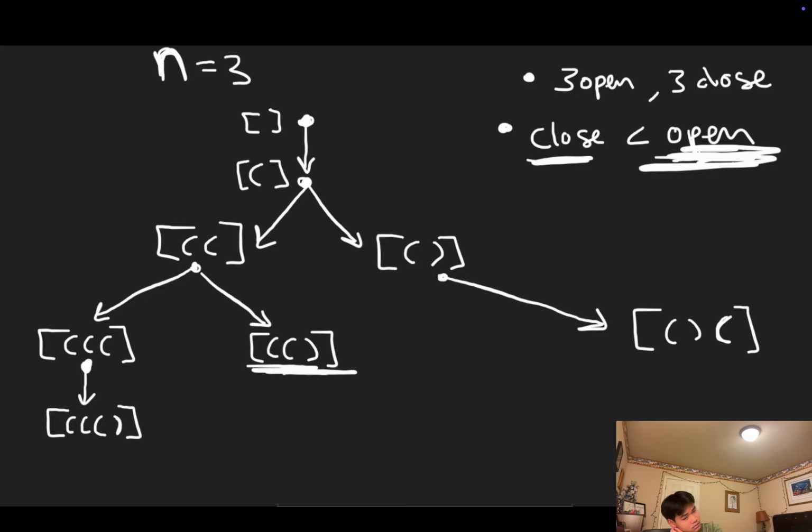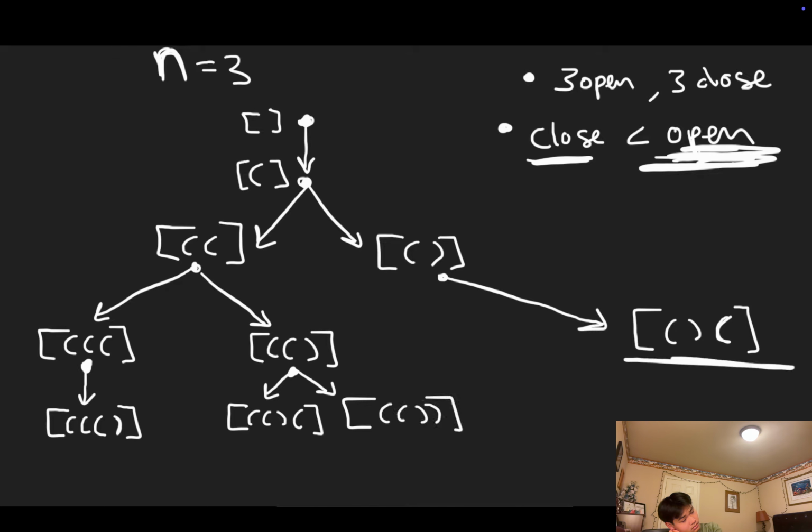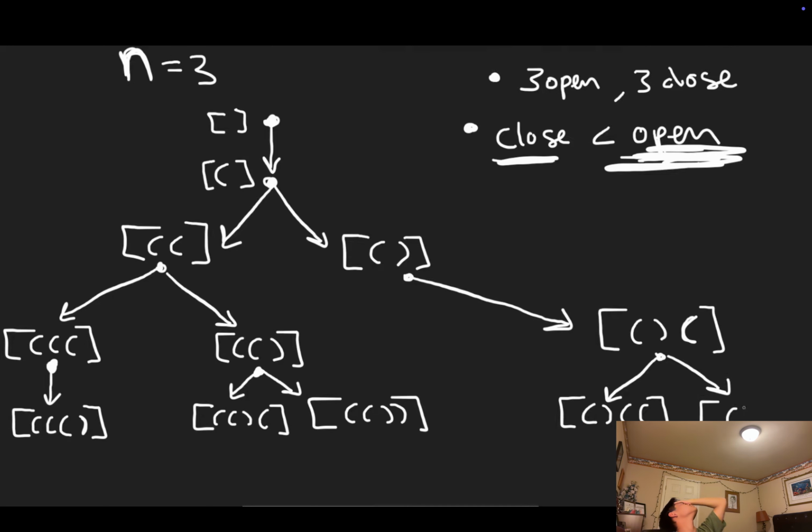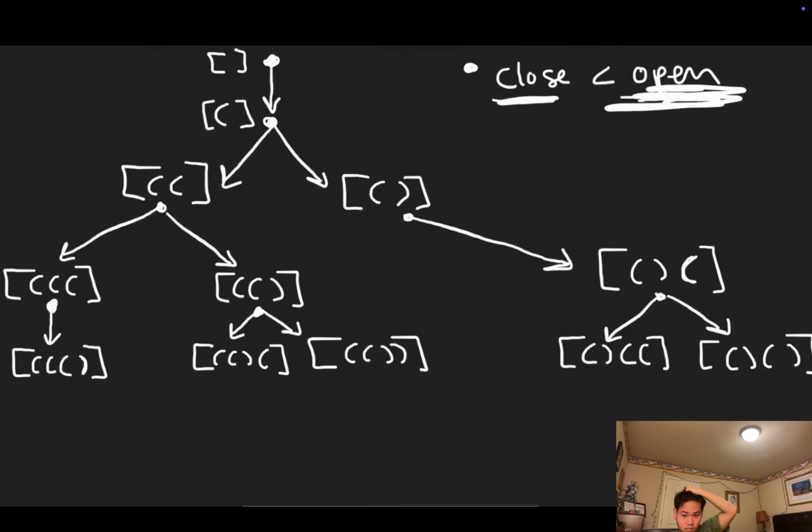Here you can see that we have 2 open parentheses and 1 closed parenthesis. So we have 2 choices. We can add an open and we can add a close. So if we add an open, we'll end up with 2 open, 1 close, and then another open, or we'll end up with 2 open parentheses and 2 closing parentheses. Over here, we also have 2 choices because we have 2 open parentheses and 1 closing parenthesis. So if we add an open parenthesis again, we'll end up with open, close, open, open. If we add a closing parenthesis, we will end up with open, close, open, close. Okay, so we're almost done.